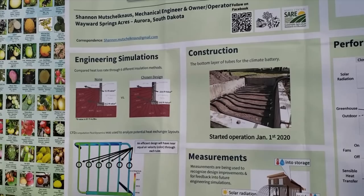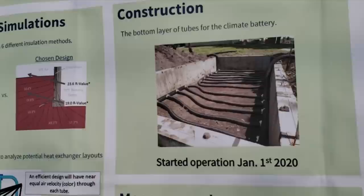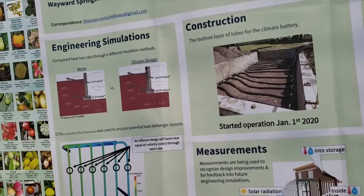So you're talking about between tubes and not between the layers. You could also do it between the layers. Oh, okay. So you could think of them as a grid if you're looking at the side, with each of them spaced 10 to 14 inches apart. Okay. And what that does is it allows you to store heat faster.